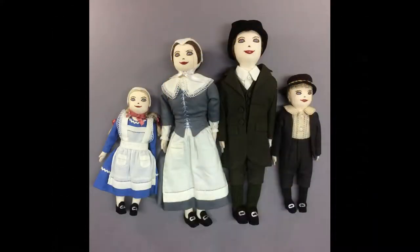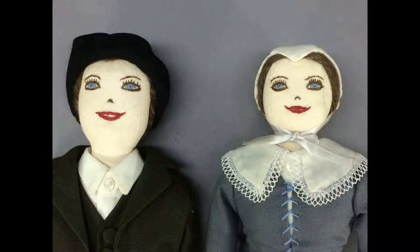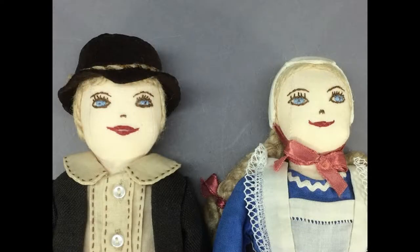This family of four cloth dolls, ranging in height from 7½ to 11½ inches tall, were made by North Carolina doll maker Ella Holder Daub, who lived from 1892 to 1986. They're dressed in meticulous detail, representing the Sunday worship attire of a Moravian family of the late 1700s. Absolutely amazing workmanship.